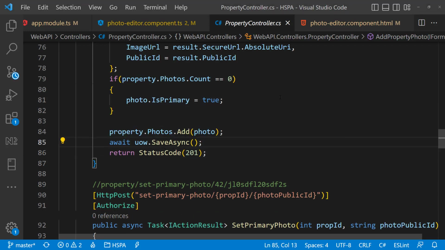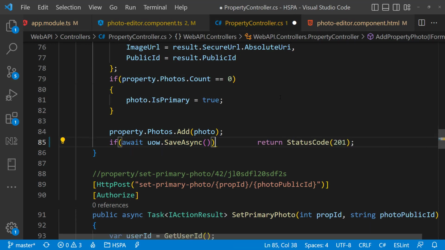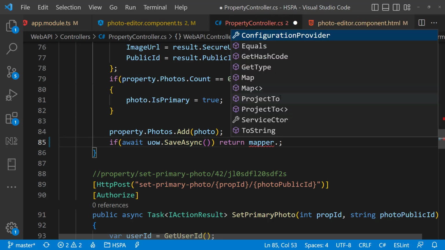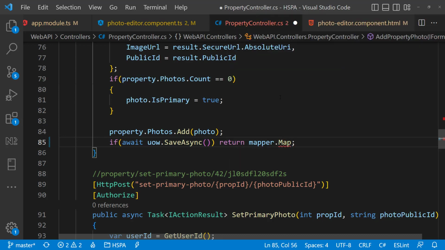So let's return the photo DTO as well if this SaveAsync method is successful, in place of this status code. As you are already aware, we should not directly return the domain object. Instead we will use photo DTO, and we can use mapper.map and map the photo object to the photo DTO.